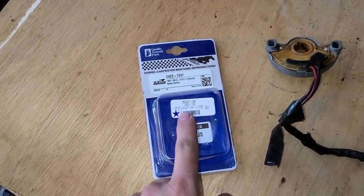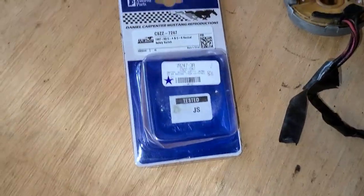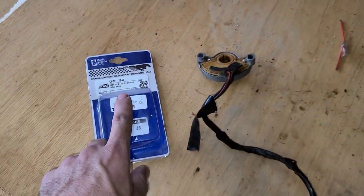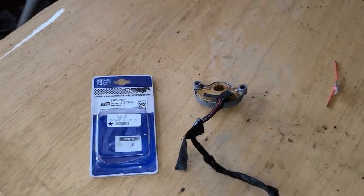This Daniel Carpenter unit seems a little bit better than the old Ford unit. This is a C9ZZ7247 for a 67 to 69. I don't know how they were different in later years, but hopefully this was helpful for you.